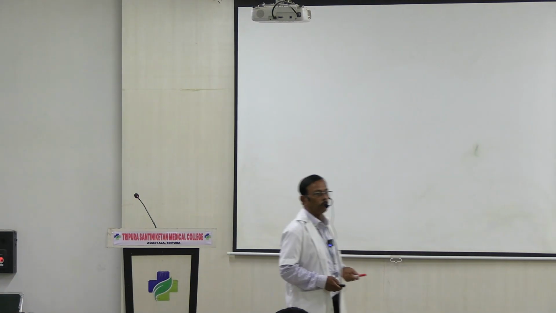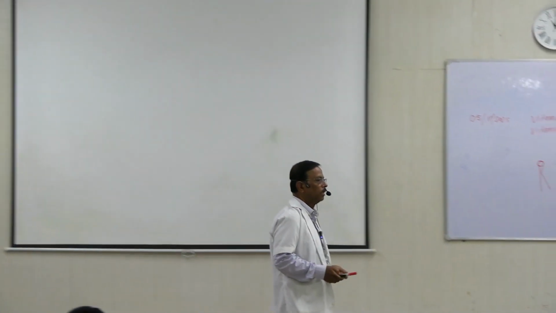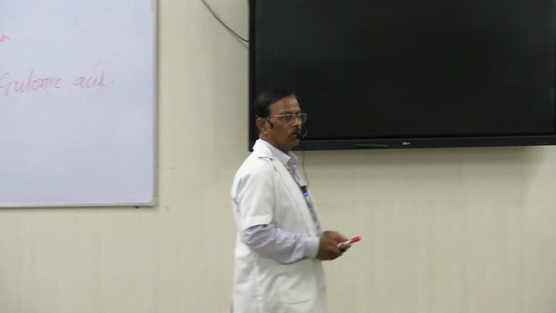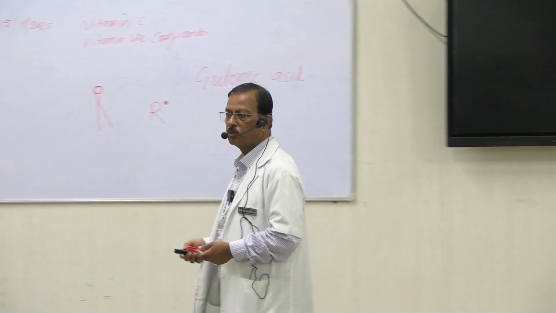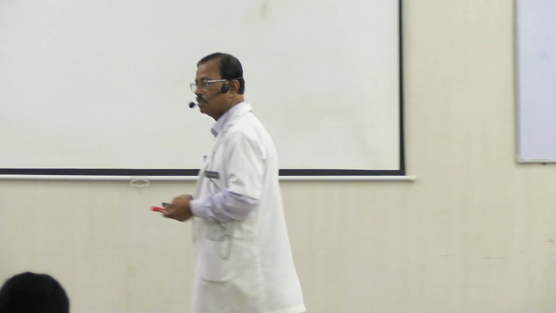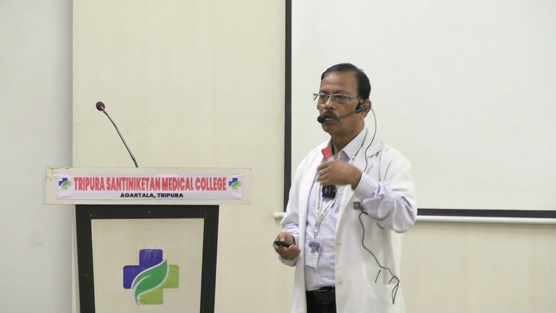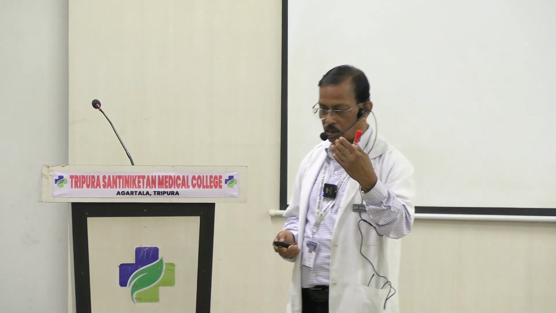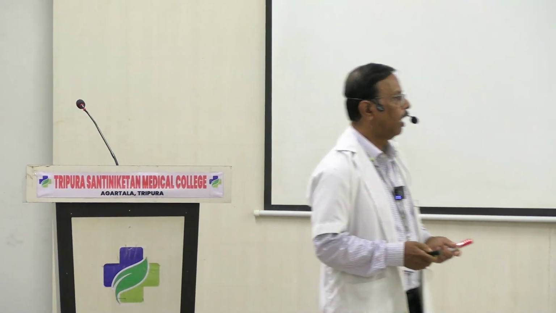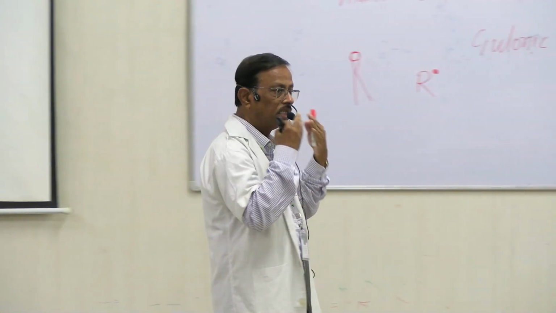Now, these bioflavonoids are nowadays used for many diseases like perimenopausal syndrome. At the age of 45 to 50, the menstrual cycle of female stops. So starting from 1 or 2 years earlier or 2 or 3 years after stopping, this period is called perimenopausal period. And during that period, the lady will have hot flashes, burning sensation.